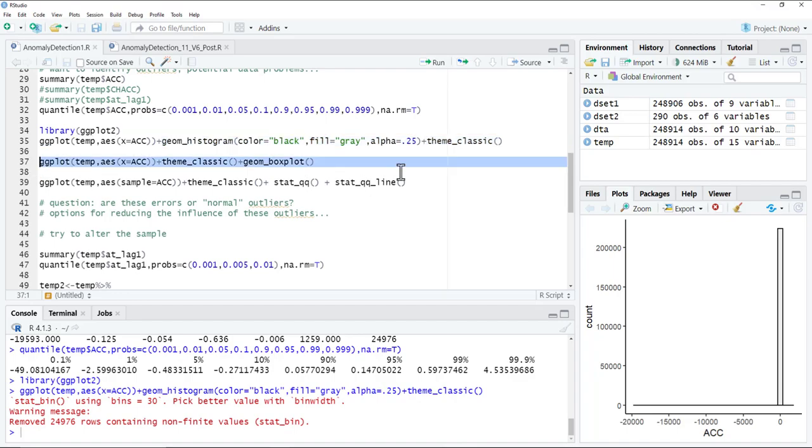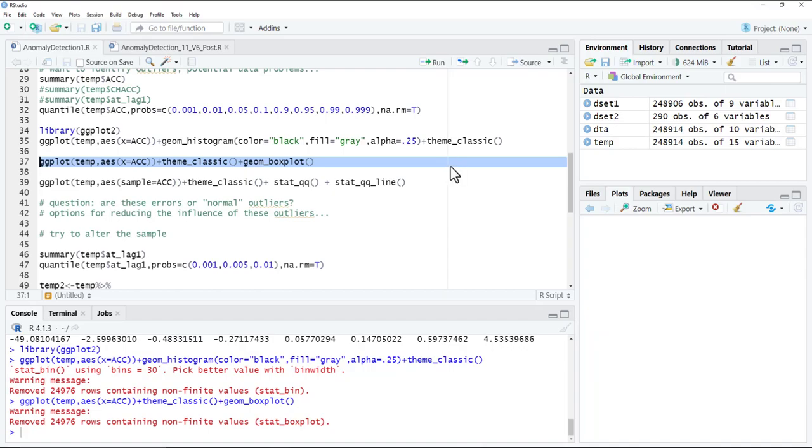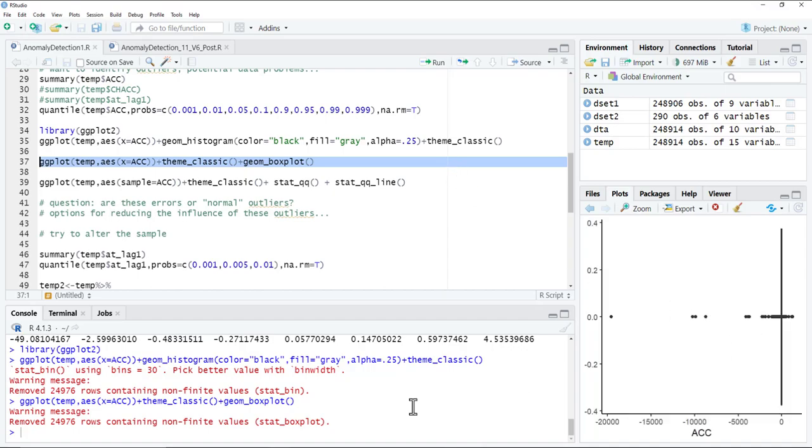Now this box plot, we'll do the same sort of thing. It has some warnings. It says we have some non-finite values. That means we have some that are infinite in there, and that's because we're dividing by 0. Luckily, it removes these for us. And we go look over here. This shows us that almost all of the observations are here around 0.